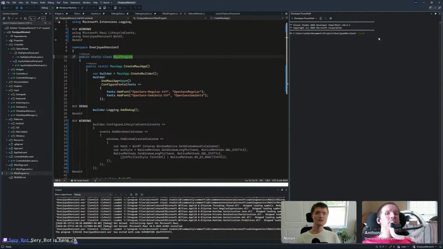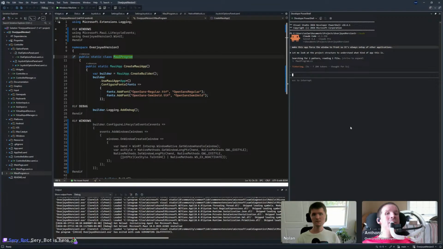Force window to front. You're finding all the quirks that I found when I was making it.